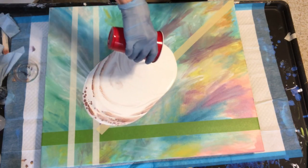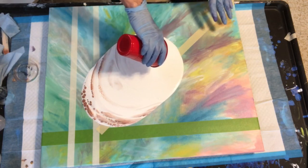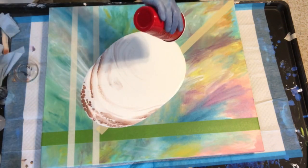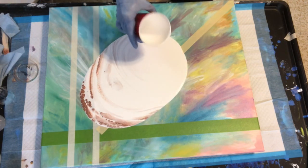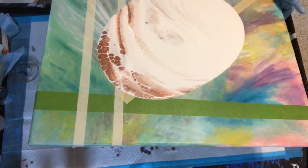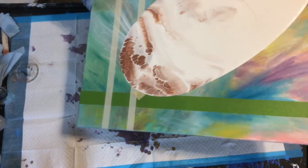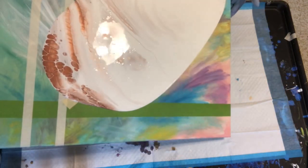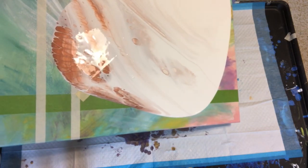I kind of wanted negative space, so that's why I stopped where I stopped, and I came over here on this side and poured some more white, because it's okay with me if I don't have a whole lot of the copper showing. I hope that was enough paint. Not used to this big a canvas. I love this size canvas though. I used to paint on it quite a bit, doing brush paintings.